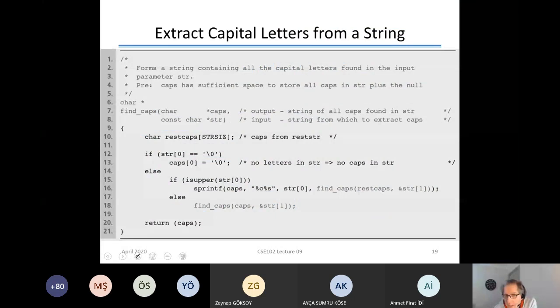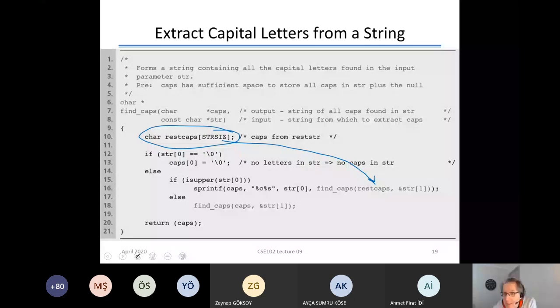The first letter is a capital, J is capital. Therefore, when sprintf caps is done, this is going to be put, and I will be finding the rest of the thing using this rest caps variable, a local definition defined locally in this block.